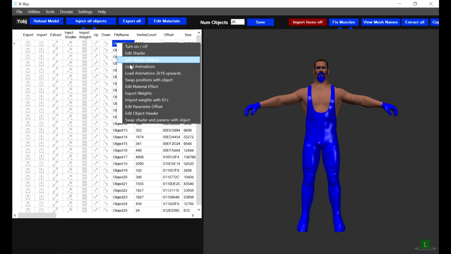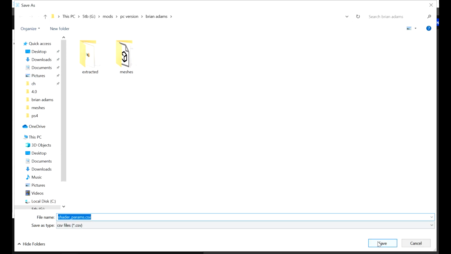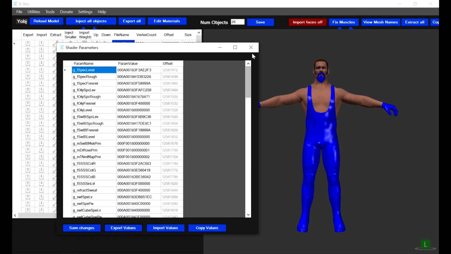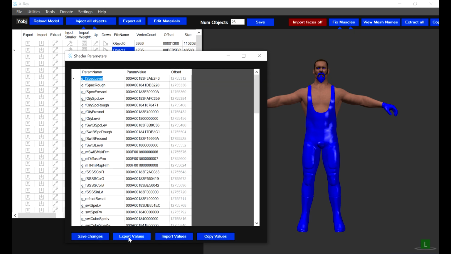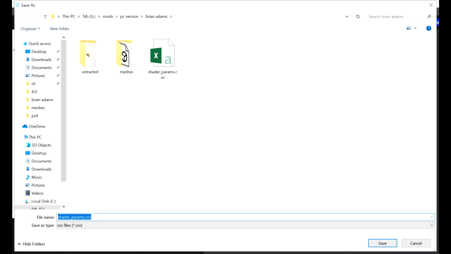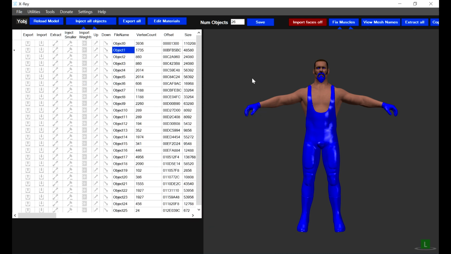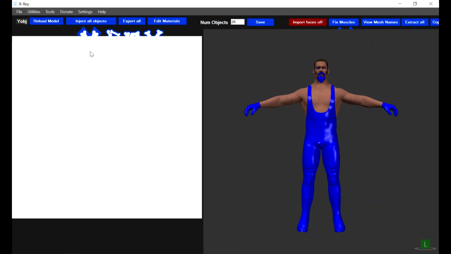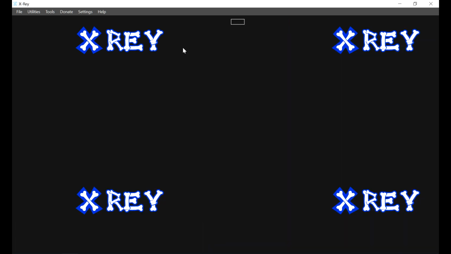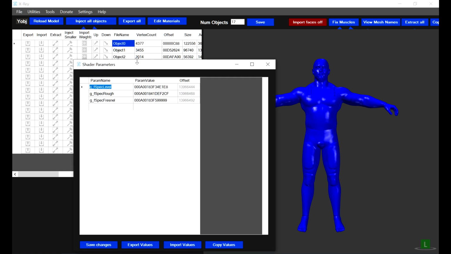So let's click on edit shader parameters. I'm going to click on export values. Okay, that's for the head. I'm going to do the same thing for the body. Let's just call the shader parameters body so we don't get confused. Alright, let's open up the custom mesh again. Edit shader parameters.